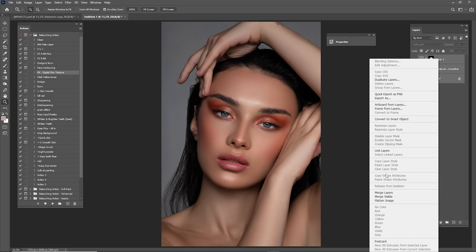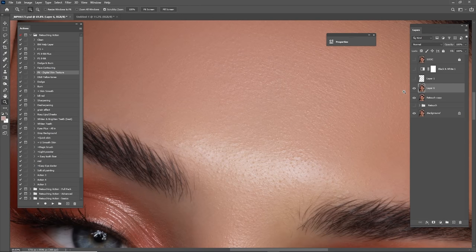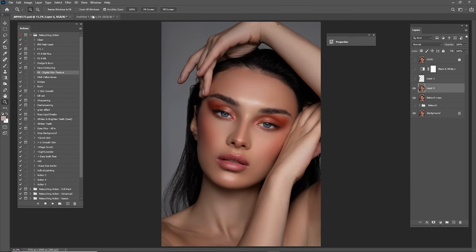Merge the layers and copy this and put it back in the original file. Let's zoom in. The reason why you have to do this process in another window is that when you click play on the skin smooth, you're gonna destroy all the layers here. So you have to have a layer which is the background.